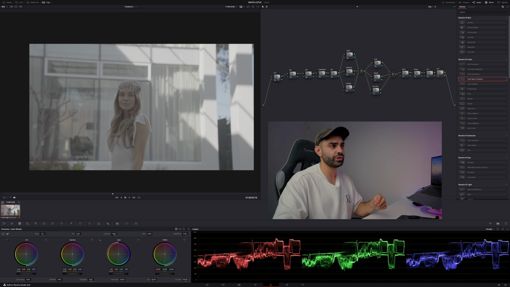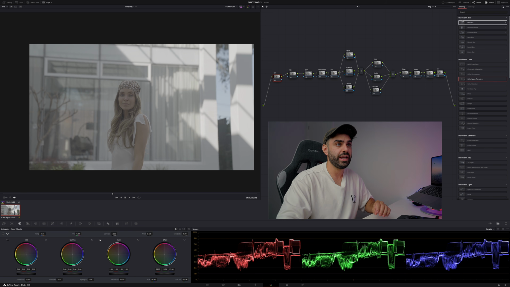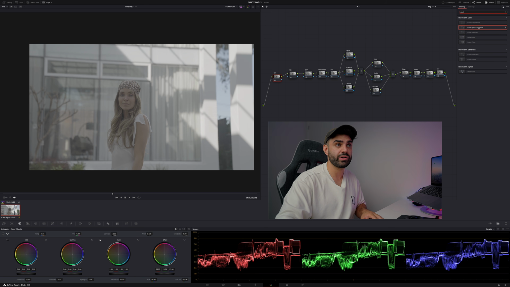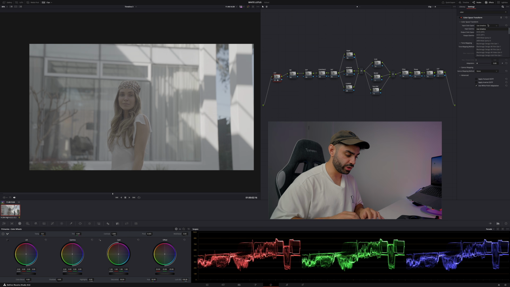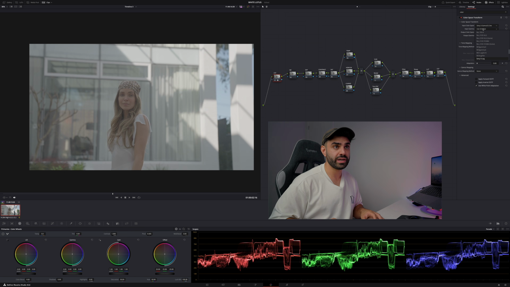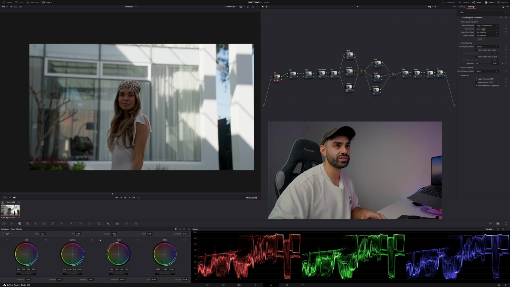Heading over to your first node, now I have it labeled CST. Now what that means is color space transform. Heading over to your right hand side where the library is, you want to search that, color space transform, and you want to drag it onto that first node. Now in this first node, we're going to pump in our camera information. So I shot this on an A7S III. So I'm just going to head down to Sony S-Gamut3.Cine. And then my input gamma was shot S-Log3, so I'm just going to select S-Log3. That will vary depending on what camera you guys are using.